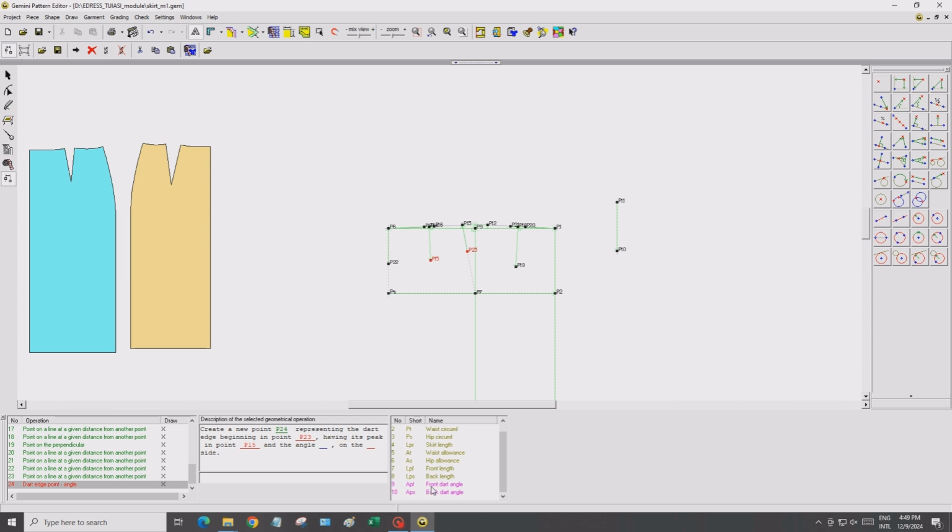Now we will transfer the front dart to the side seam because we know the angle of the front dart. And we will obtain in the end the final shape of the front yoke.